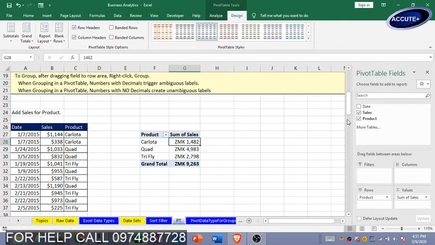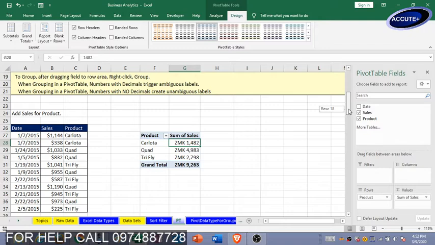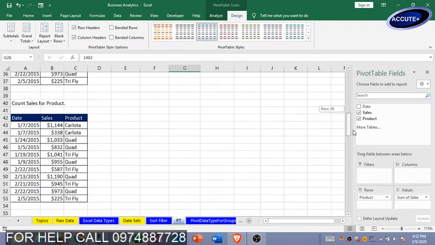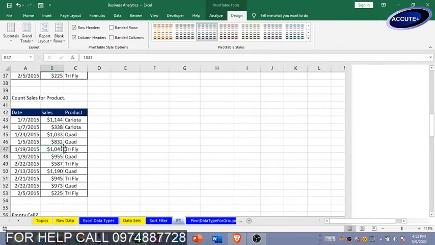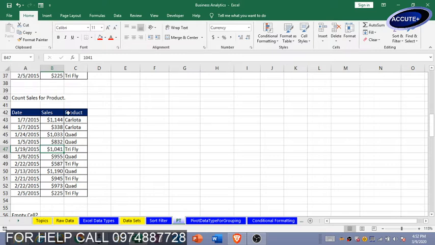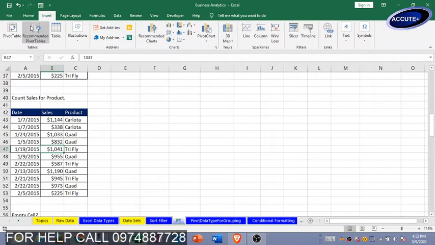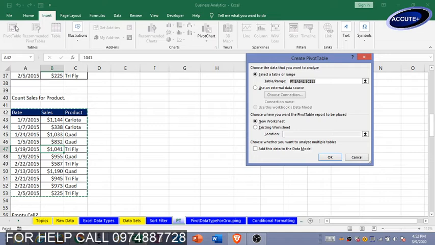So my data has got the right currency. Okay, let us look at another example. In this case, I want it to be able to do a count. I want it to count how many sales were done for a particular product. It's the same thing that we're going to do here. We'll go to our data, click in the data, then go to insert, go to pivot tables, then just always make sure that you confirm that your data outline is okay.